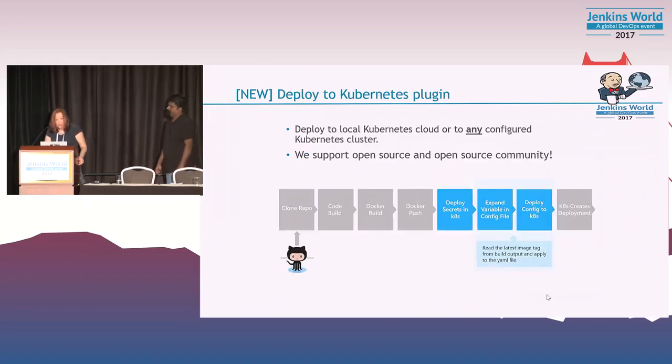Yep, that's right. The second plugin that we use is the Deploy to Kubernetes plugin. When we looked into this, we realized that the deployment steps are actually common for all Kubernetes. We want to contribute to open source. So with this plugin, you can actually deploy to any configured Kubernetes, not just Azure.